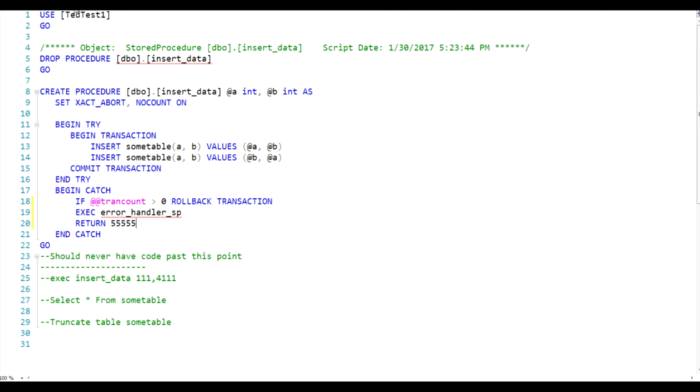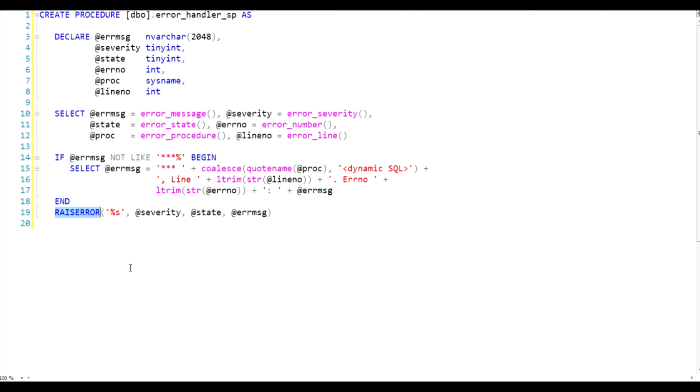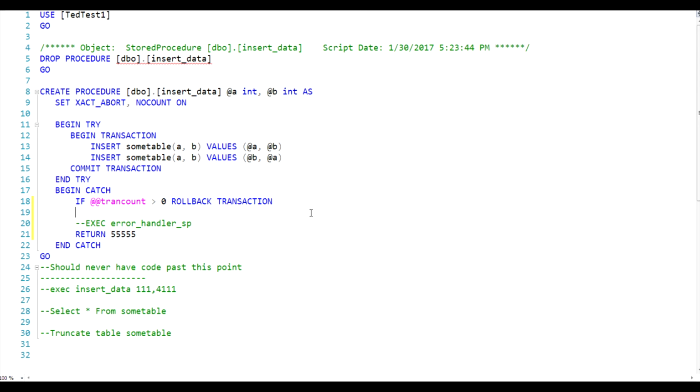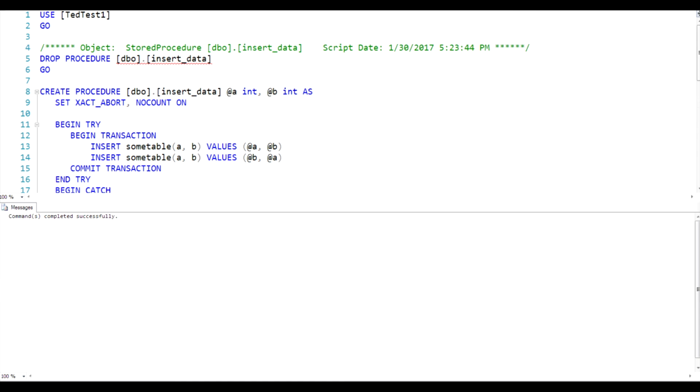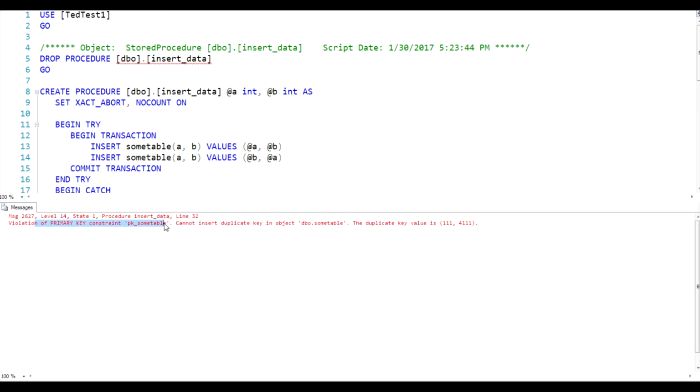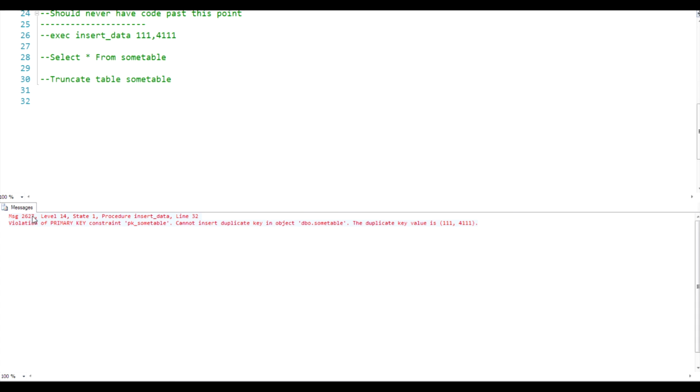But you might think, well, why are you using raise error? Why do all this work? Why not just use throw? Because if we turn that off and we put throw here, this should do pretty much the same thing. So let me recompile this stored procedure. Okay, so our stored procedure is now recompiled. And now I'm going to get that primary key violation again. And yes, we got that primary key violation. So, you see the number changed, and that's because it's at the throw now instead of the raise error. So, that works as we would expect.